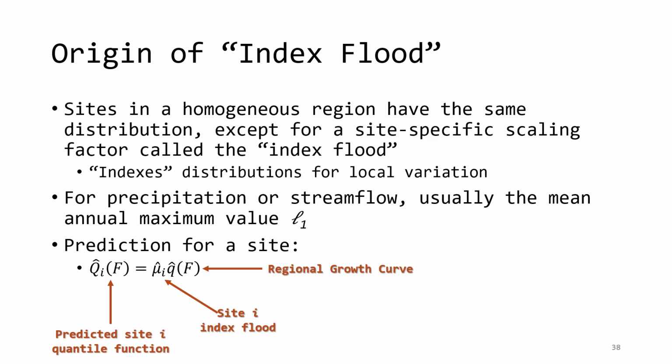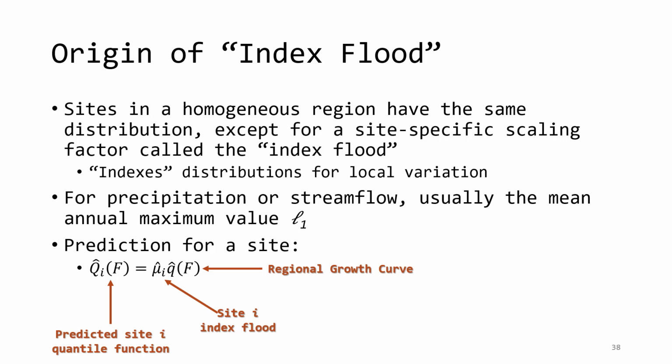We've called the procedure that we're applying the index flood method for a while now without really explaining where that came from. Index flood regionalization assumes that the sites in a homogeneous region have the same probability distribution except for a site-specific scaling factor. This scaling factor is called the index flood. What the index flood allows is for smooth systematic variation of climatology or other gradually varying impacts to play a role in estimating the frequency curve.